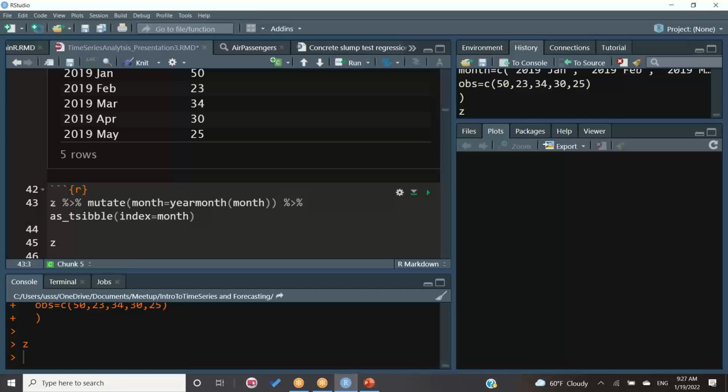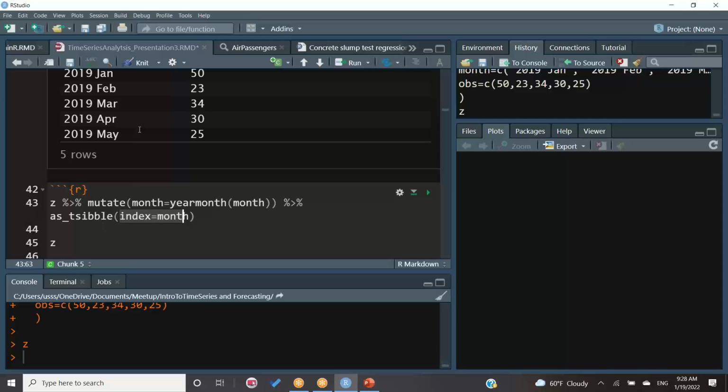You basically add this variable to the table you have, and then you convert that with as_tsibble. Remember, there is a function that converts a table into a tsibble, which means a time series object. When you define a tsibble, remember you have to define the index. Whatever you defined as month here, you are taking it as the index here. Okay, so that is how.